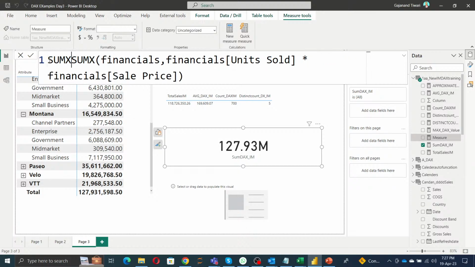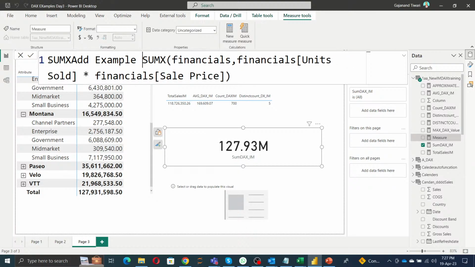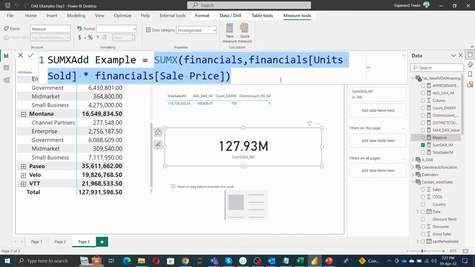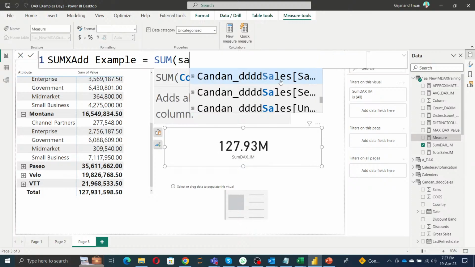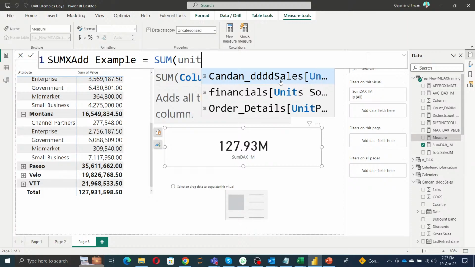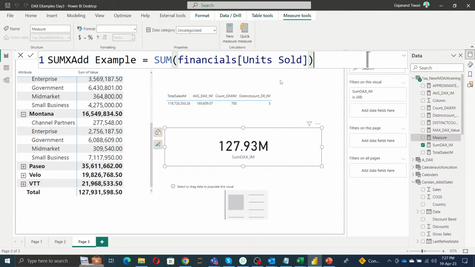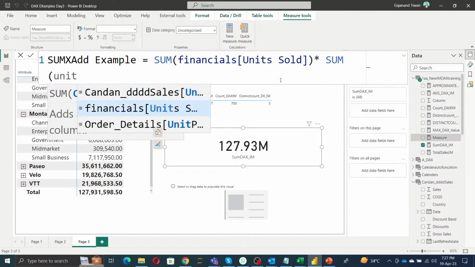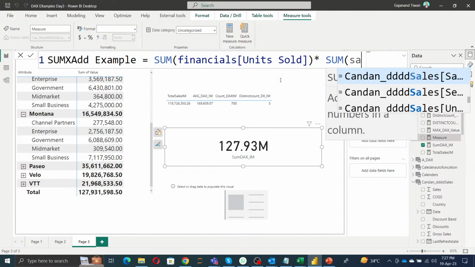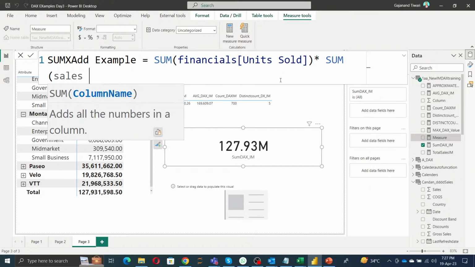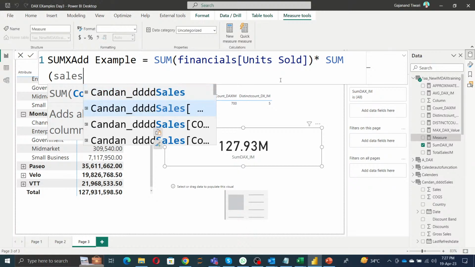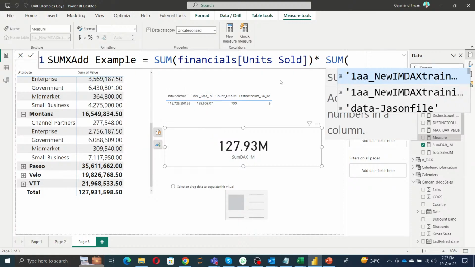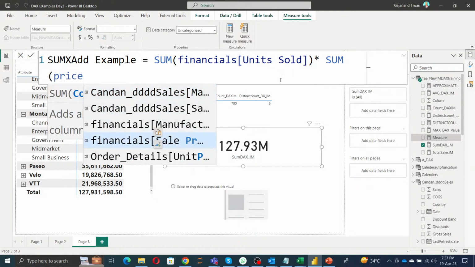So as an example, SUMX. Okay. Now I want to use the sum and then multiply. So SUM of sales, no, units sold, and then into SUM of unit price, sales price, sorry, sales price.